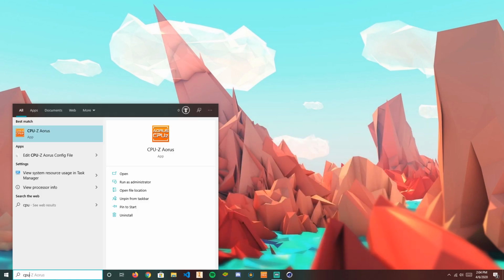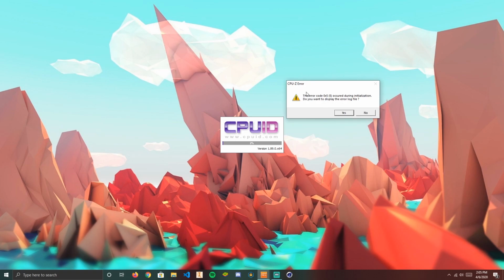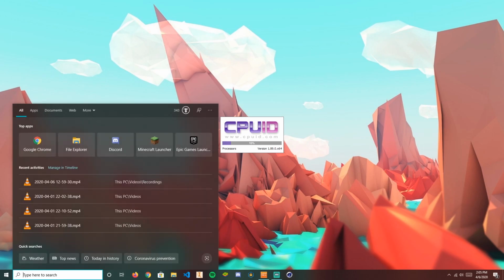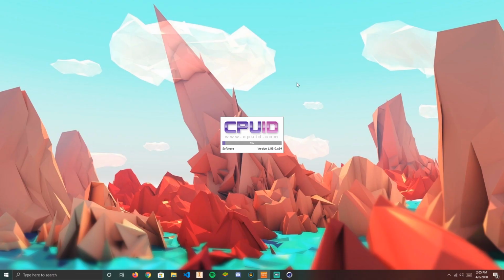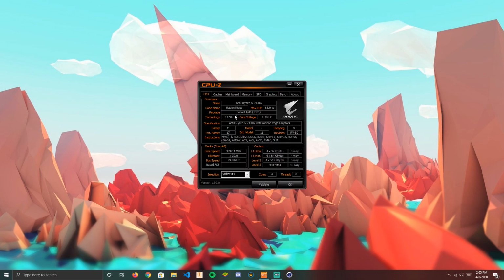If you don't already know about this tool, it will show you your processor clock. You can stress your components, your processor obviously. You can look at all your latencies and your voltages and stuff. If you go ahead and open it, fun fact, the reason why you get this error is because you're not running as an administrator. So just go ahead and click no, and you're going to want to type in CPU-Z, run as admin, and type in your admin password. It's going to open a new CPU-Z window, and it will show all your settings properly.